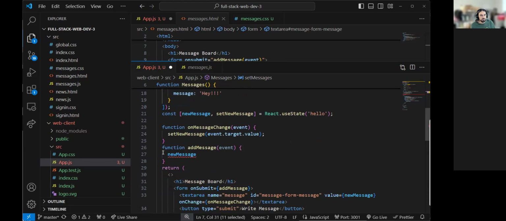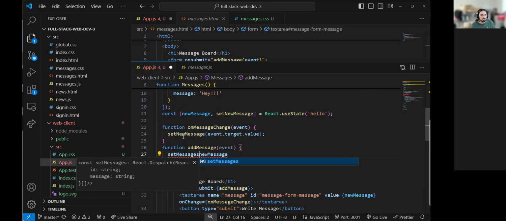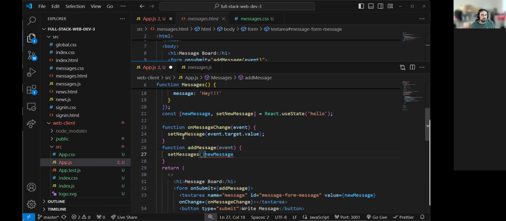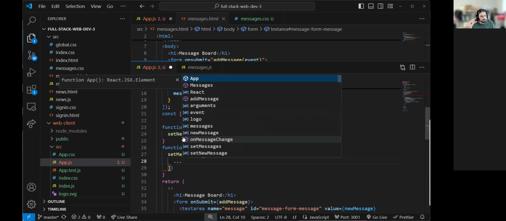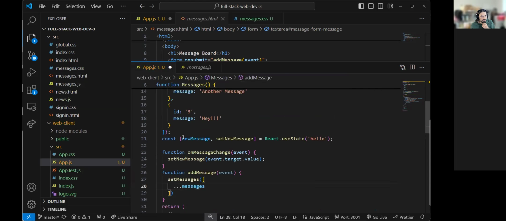So let's go down here. I want to set messages, but messages is an array of objects. So I must first take care of keeping the existing messages and adding a new object to the end. To do that, I'm going to make an array, square brackets, and copy the elements from the messages that already exist. To copy it, we use ... within the square brackets and the name of the array, messages. And that would just copy all of these into this new array.